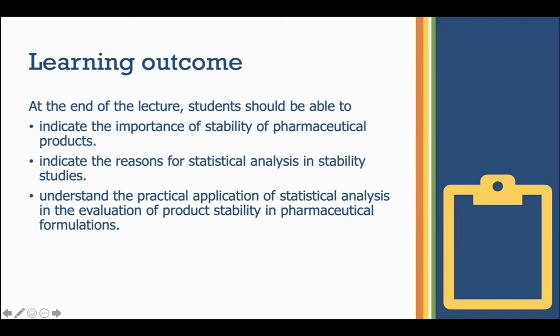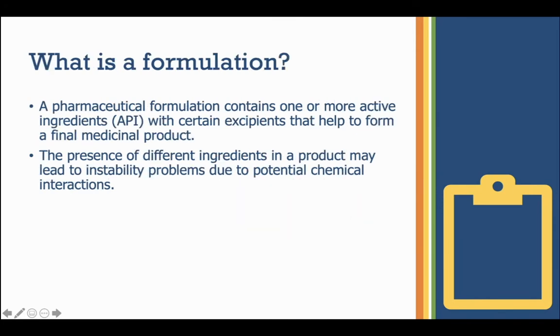So the first one is you should be able to indicate the importance of stability of pharmaceutical products. Why do we have to conduct stability studies for pharmaceutical products? Next, indicate the reasons for statistical analysis in stability studies, and you should be able to understand some practical applications of statistical analysis in the evaluation of product stability for pharmaceutical formulation.